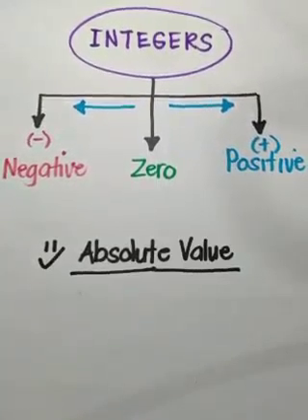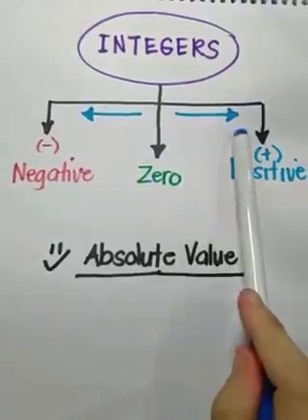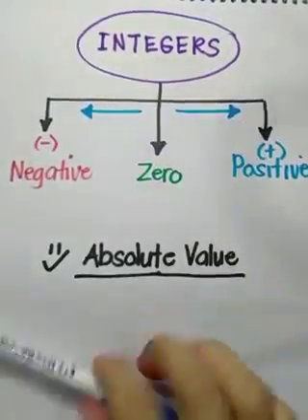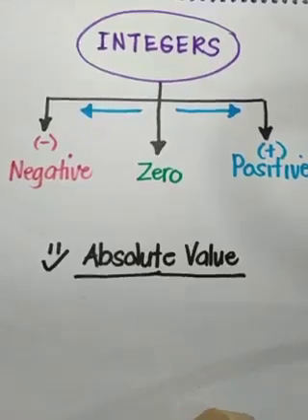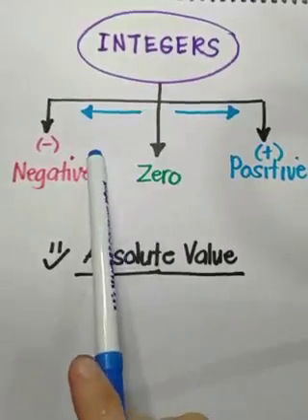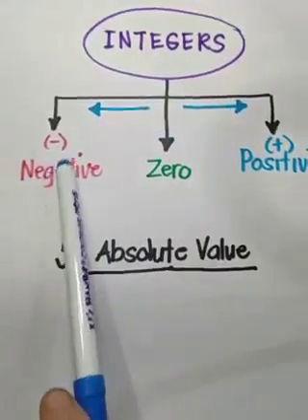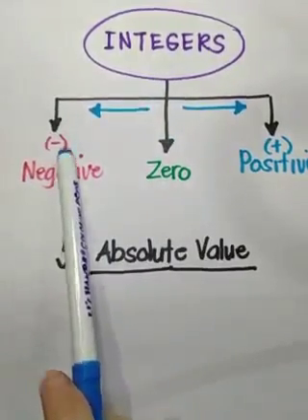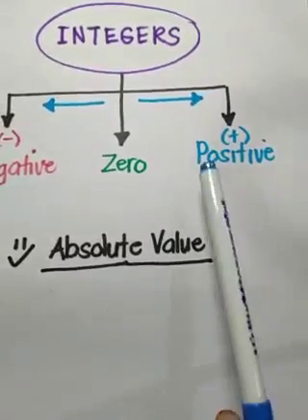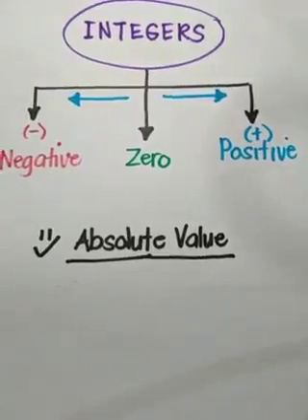These are the numbers that are on the right side of zero in the number line, and they are numbers that are greater than zero, whereas the negative integers are the numbers on the left side of zero in the number line, and they are numbers that are less than zero. Mailhanan nimo kung negative number kay naa siya negative symbol, whereas the positive numbers, pwede siya walay positive sign or pwede pod naay positive sign.